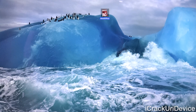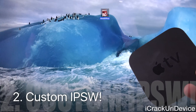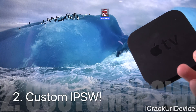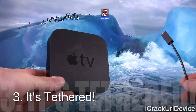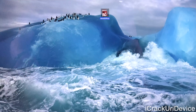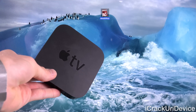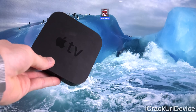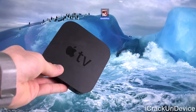Thankfully, it does support OS X 10.11 El Capitan, the latest version for Macs. Also, because this is a custom IPSW or custom firmware file, that means you will have to restore your device and lose everything on it. It is also tethered, which means that any time you have to reboot it, you're going to have to plug it into your computer via a micro USB cable and run a part of the utility. But that's not really a deal breaker, because the only times you're really going to have to reboot your Apple TV is if the power goes out, you need to physically move the device and unplug it, or you just have to turn it off.